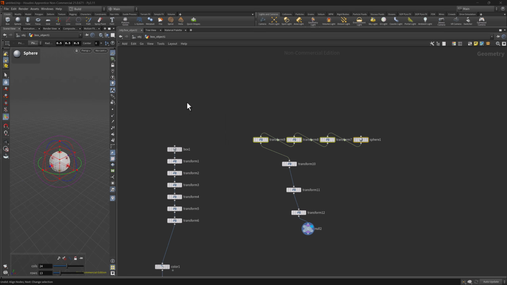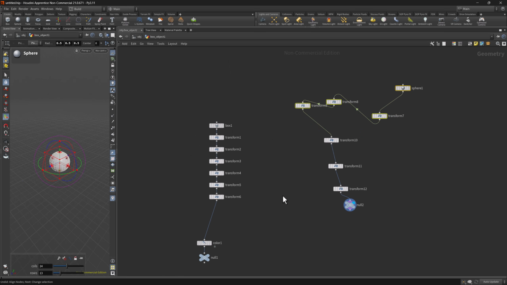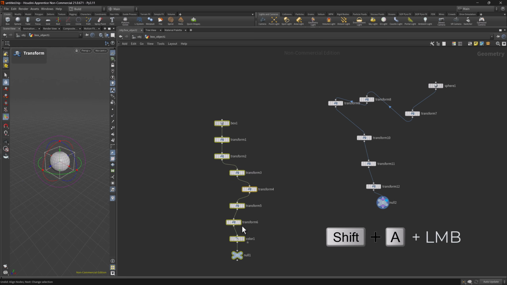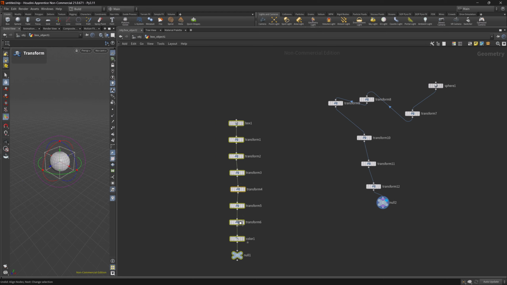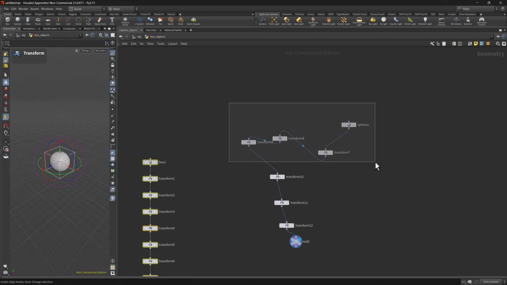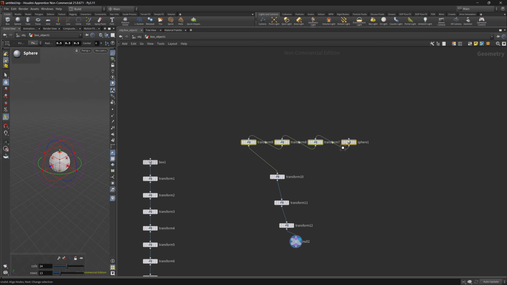We have some shortcuts for these operations. For example, with these nodes selected, I will press and hold Alt and A and left click and drag up from that bottom node. That will distribute the nodes vertically. We can also press Shift and A and drag horizontally or vertically. In this case, I'll just go vertically to align these nodes. Again, this also works horizontally. So Alt and A, left click and drag to distribute these nodes. Shift and A, left click and drag to align the nodes.